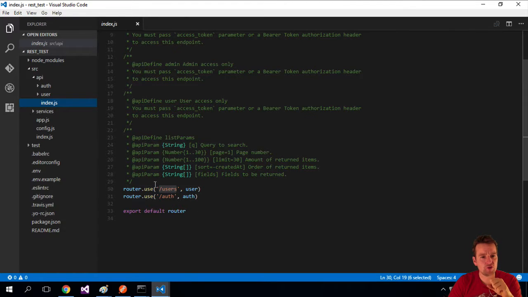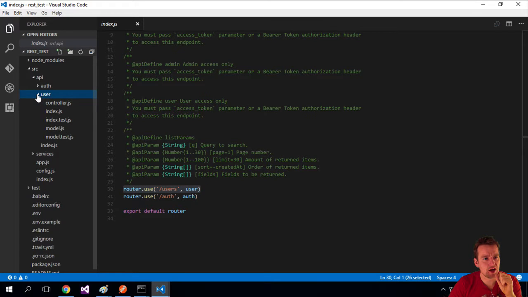So in here you have 2 routes available right now. You have /users, that's the one we're going to focus on, and then you have one called auth. Now let's just focus on the way that the users actually work before we start playing around with authentication with the users, right? So we're just going to have a look at the API of users. And as you can see, you have like 5 different files here for this, and 2 of them are test files, so we won't look at that right now.